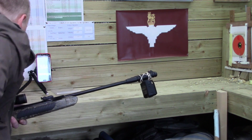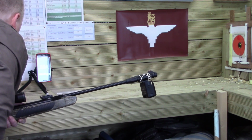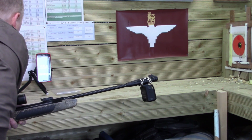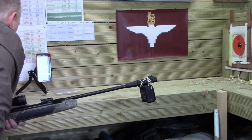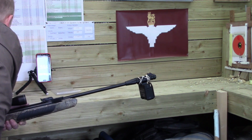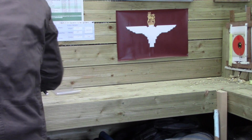Okay, just going back on this one, we had an average of 563, a high of 582, a low of 543, spread of 39, standard deviation of 10.5, that's out of 10 shots. Don't know why we had a few low shots there, but there we go anyway. Next up with the GAMO.